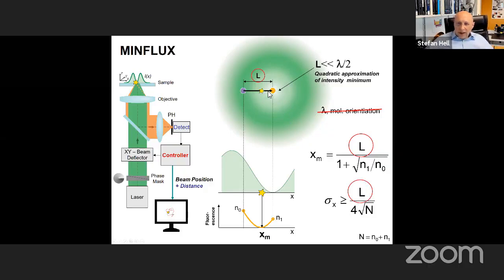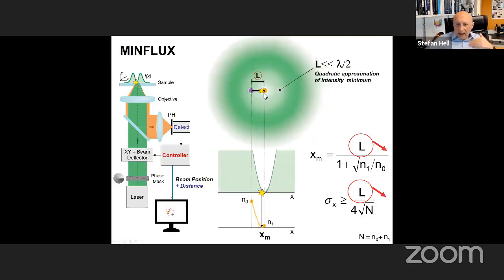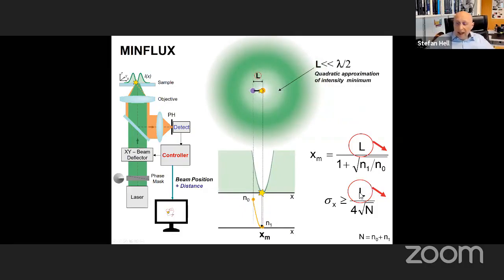And that's very important because once you know that the molecule is, say, in this range, because you've done one quick measurement and you know, oh, it's not here, but it must be here, you can, of course, decrease the range and then search anew because you have a new smaller L. And that's very effective in terms of fluorescent photons because L can be decreased linearly.